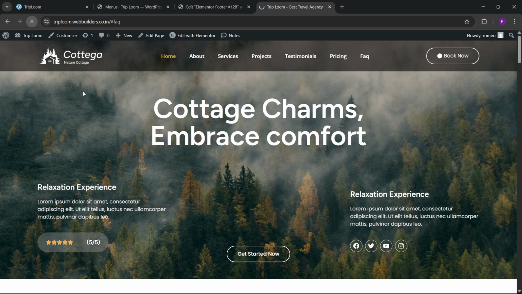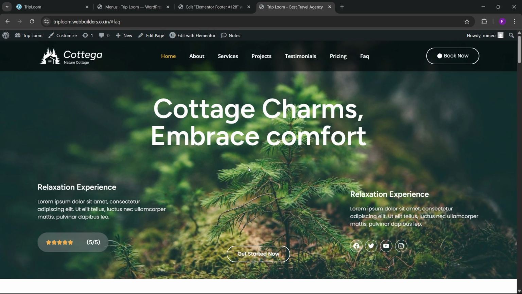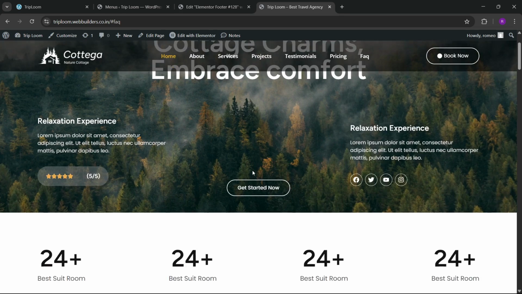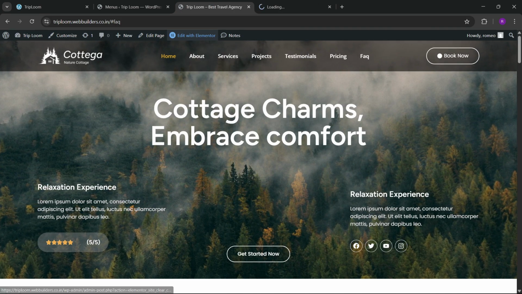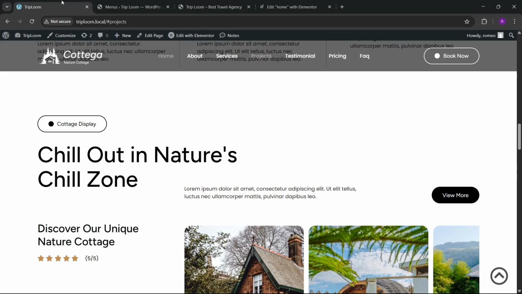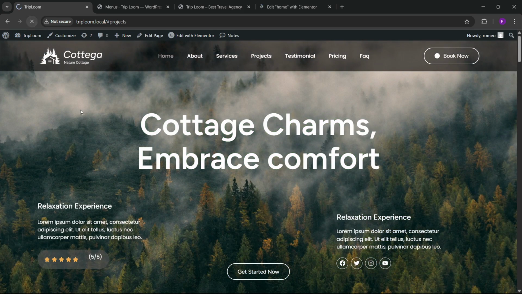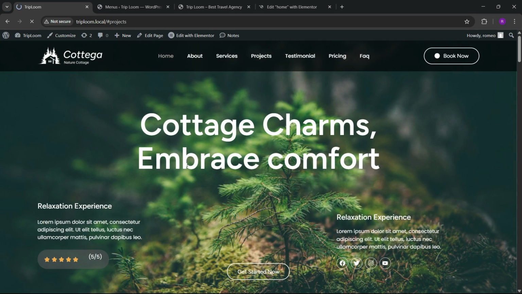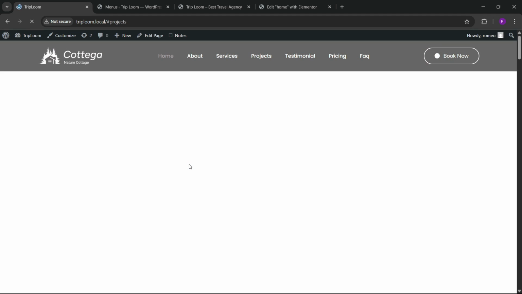Now let me refresh the website final time, and I will show you how you can put the animations in your website so it will look good. So you can see that we have this footer. Let's close this. Now let's go to the website and we're gonna put some animations. So I will show you the animations in only one section, because adding animations in all the sections will make the video long. All the process is the same for all the sections. So you can see that we're gonna add some sequence animations in our website.